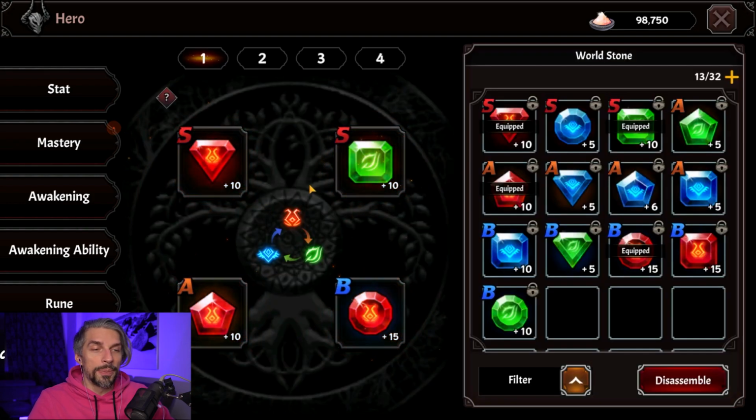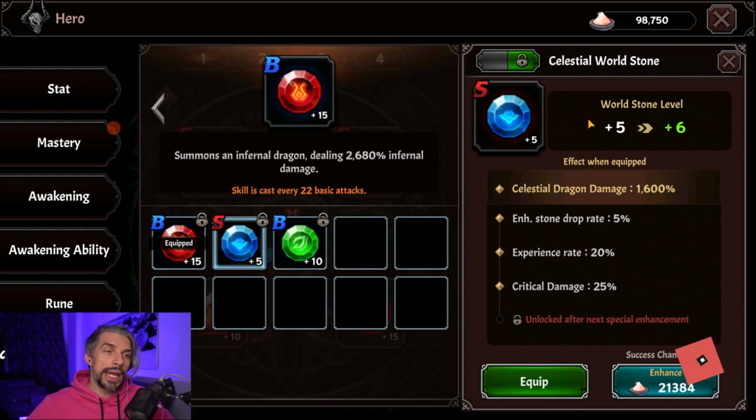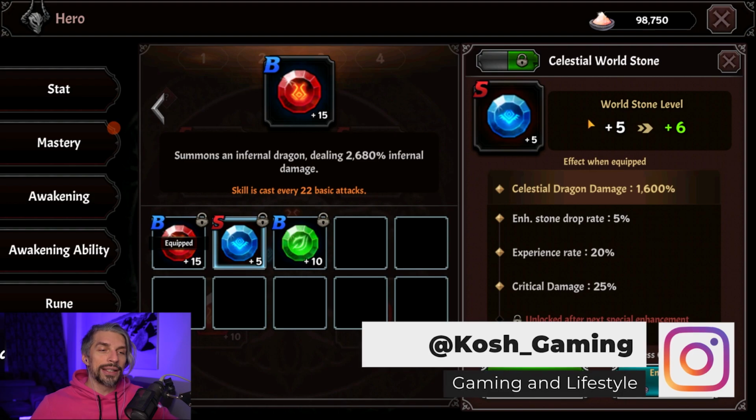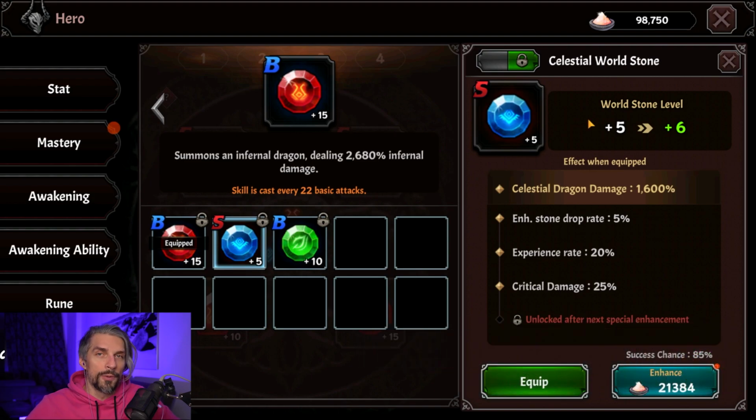Now, for the long-term progression, you would like to focus on the Celestial World Stones. You don't want any other stone, because Celestial World Stones will be useful in combination with the pets that you will get later in the game and your S Awakening. So it's a long-term thing, and early on it's okay to go for anything, but it's advisable to focus on the blue ones. Because if you get lucky and get a really, really good Celestial Stone, congrats guys, you are ready for the end game here. So yeah, focus on those. Why? Well, I will tell you why in a second.